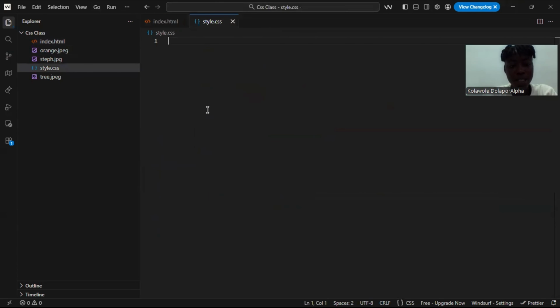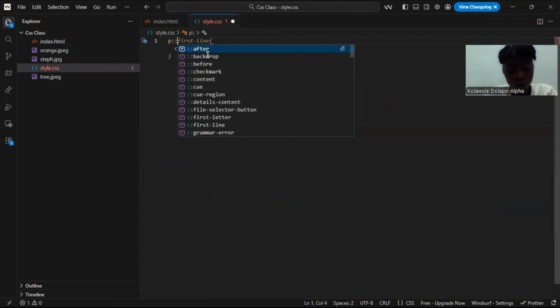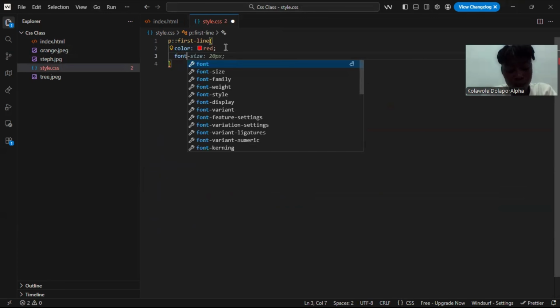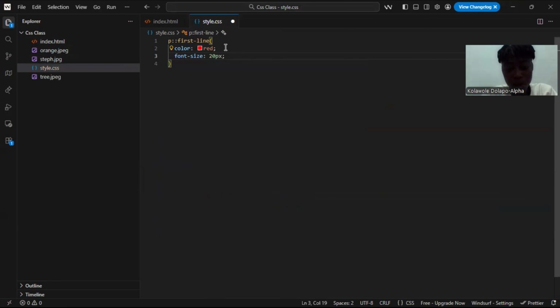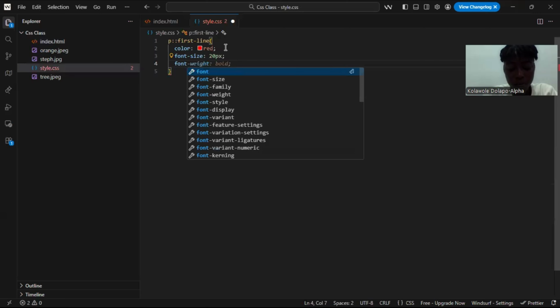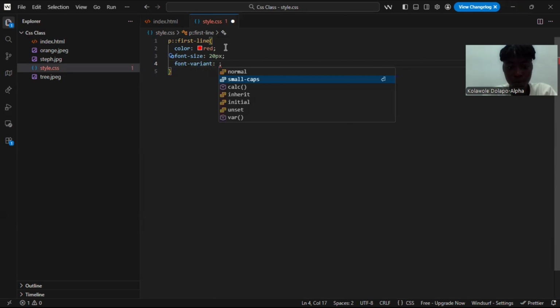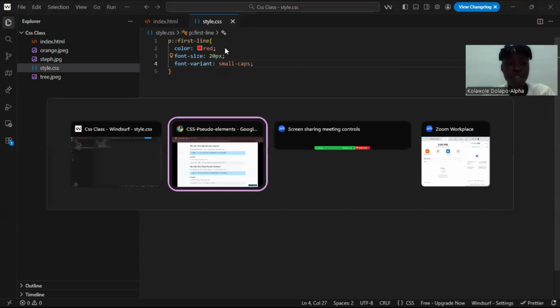Now let's come to our CSS. Then we'll come here, we'll say p tag. So don't forget the double colon. That's how it works. Then we can style the color as red. We can probably give it font size 90 pixel. Then we can give it font variant of small caps. So we want to make use of small caps. Now let's check our results for this.